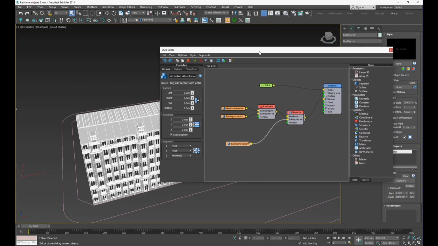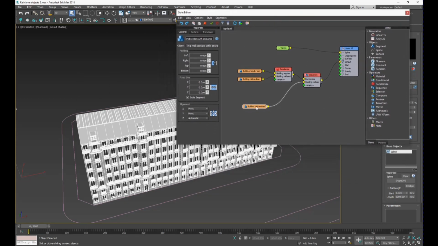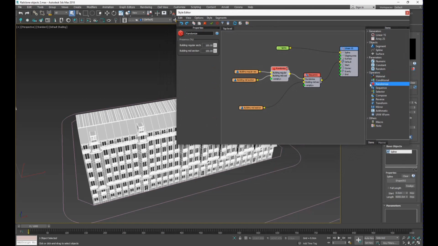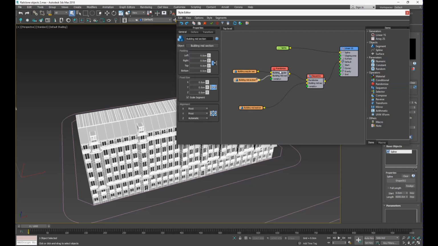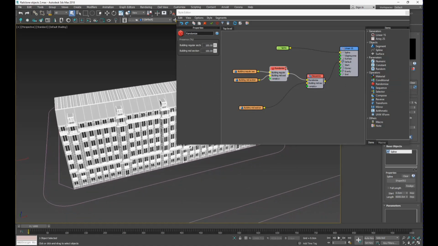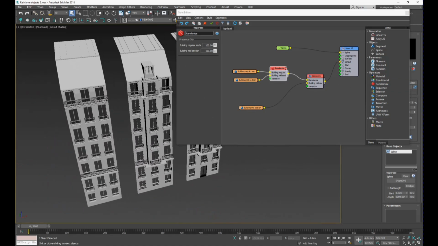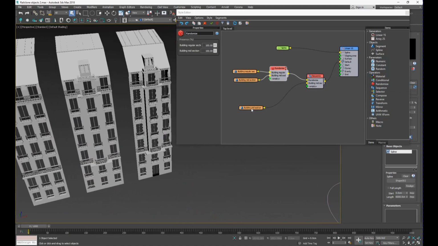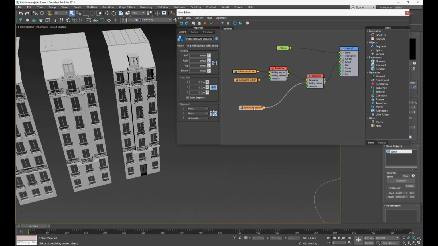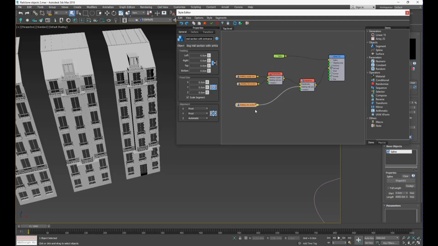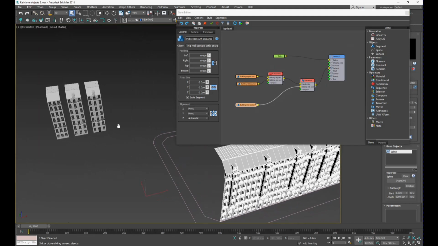To increase the variation, you can also input them into a randomize operator, which you can find from here, or a sequence operator, or both, which you can find in the same place. What I did here is input the regular section and the mid section into a randomize, so it randomizes the two sections that don't include an entrance. The section that includes an entrance I combined with the first two into a sequence. So once every 3 sections, we have an entrance in the building.